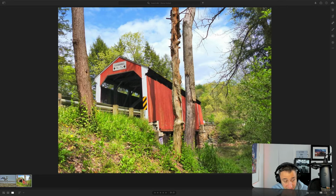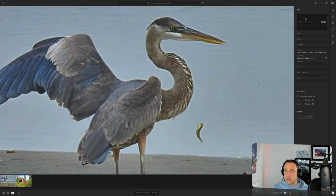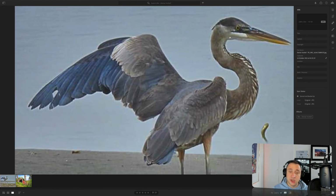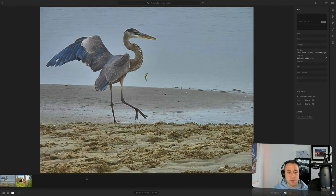But let's jump to the technical point of view. Technically, although it's really not easy to capture a bird sharp like this, I think you've done very well. It's a little bit blurry, and that could be because of the compression. What quality did you send us? 1000 by 810. If you send us more pictures in the future, make sure that they are in a little bit better condition. I think that would be really helpful. Although there are some details, I think it would be sharper, and you can definitely see that this foreground is sharper than the bird itself.